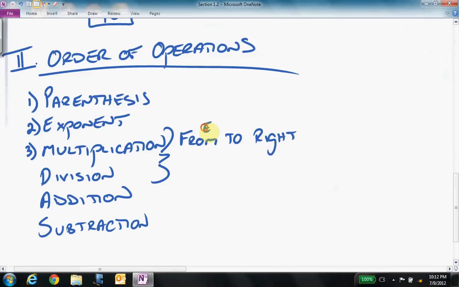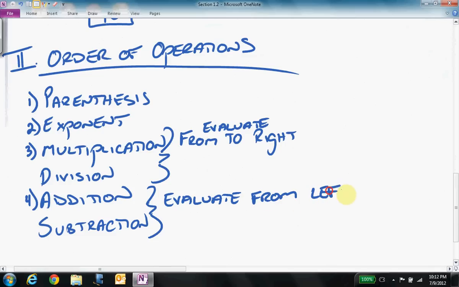I'll throw the word evaluate up here too. Evaluate it from left to right. So say there's a division, and then a multiplication, and then a multiplication. You got to do that division first. And then lastly, number 4 is your addition and subtraction. They take the same rule as your multiplication and division. You're going to evaluate these from left to right in the order in which you see them. That is a common error that students will make. So remember, there are only actually 4 processes here in order of operations.